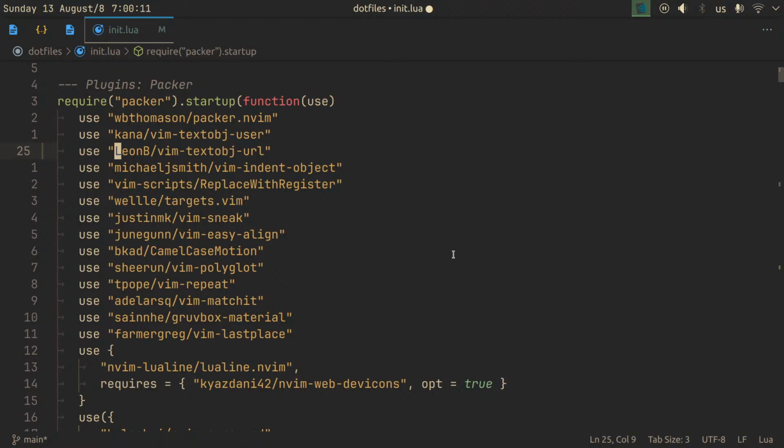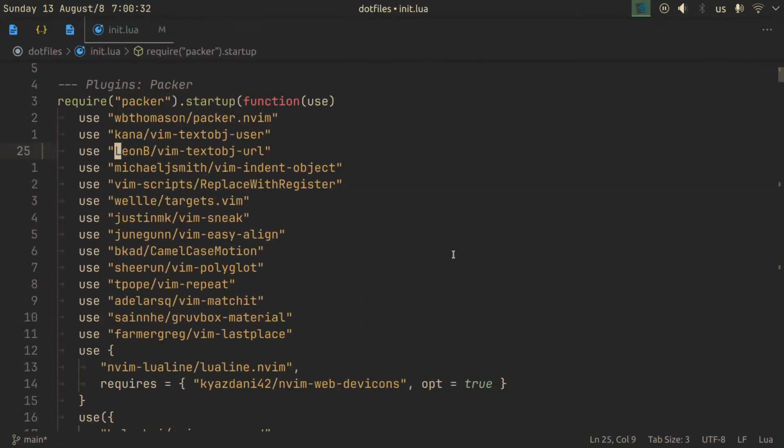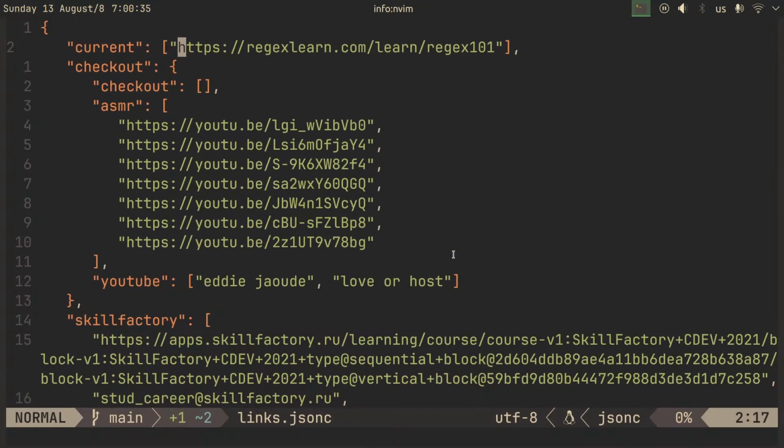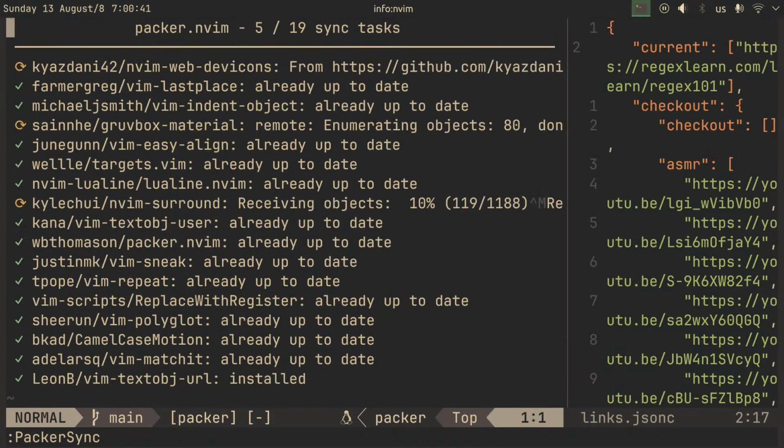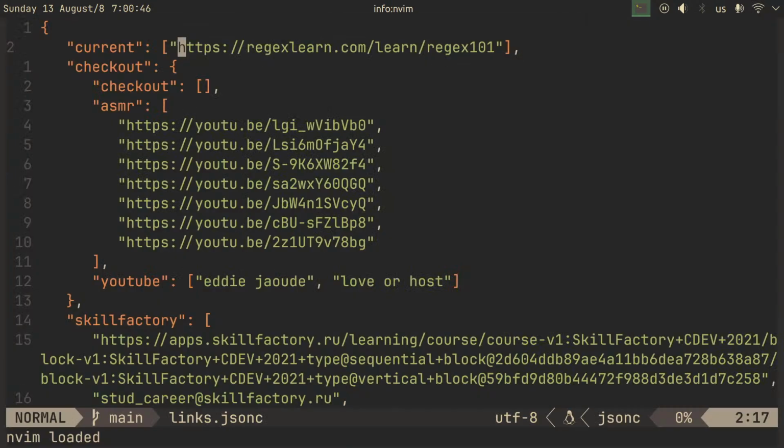I feel somewhat salty about it because I wanted to make my own. But then, did I really? Did I really want to code more in Lua? I like fish like 10 times more, if not even more than that. So not necessarily. Let's try it out. So let's open it again and packer sync so we install it. Let's just hope it works. Yeah, seems to be working. Close and open again. Let's select inside link. Yeah, it works.